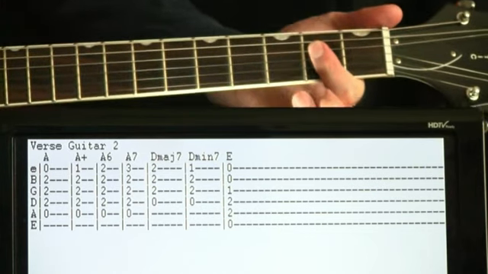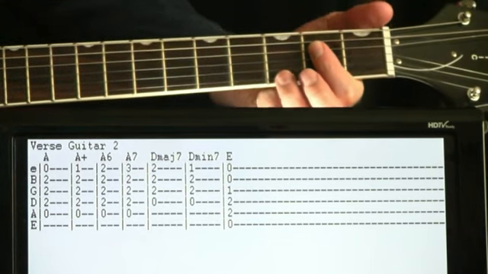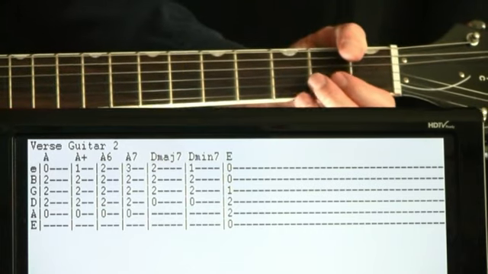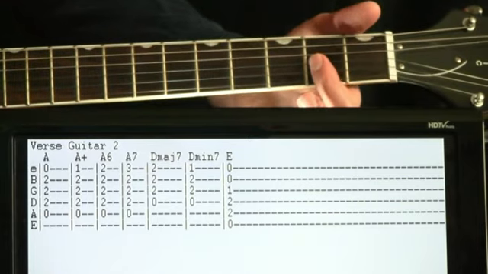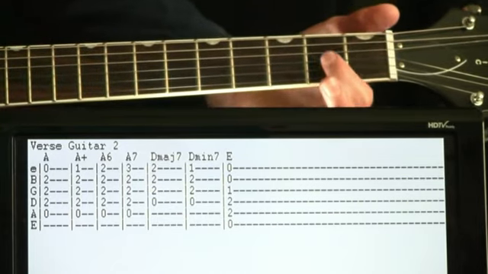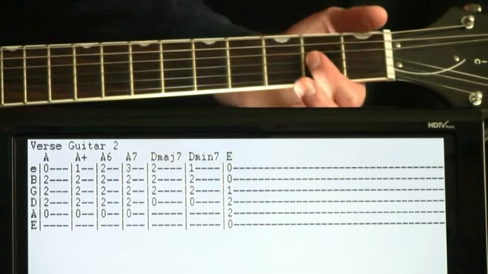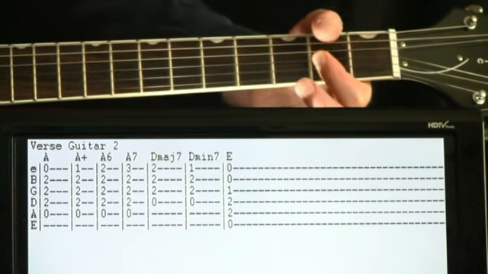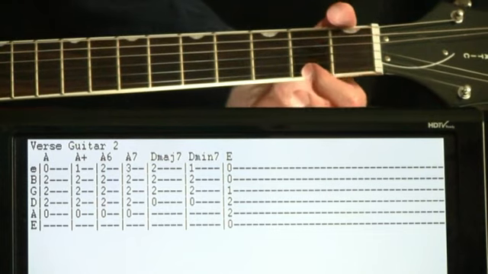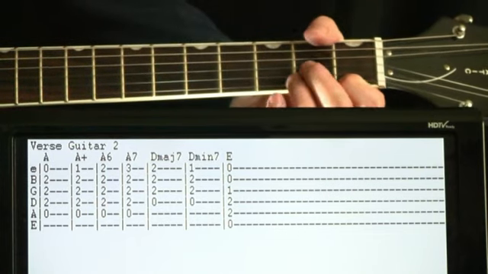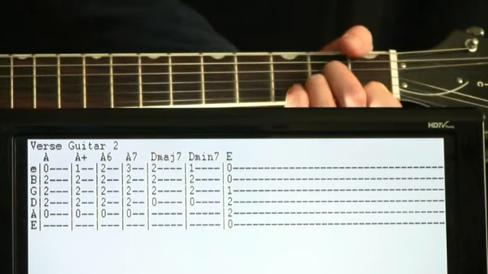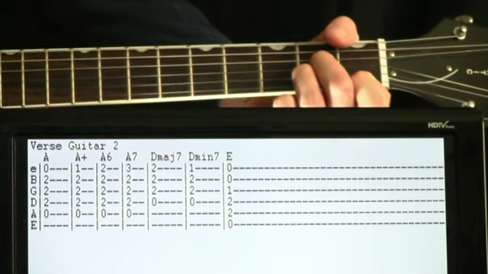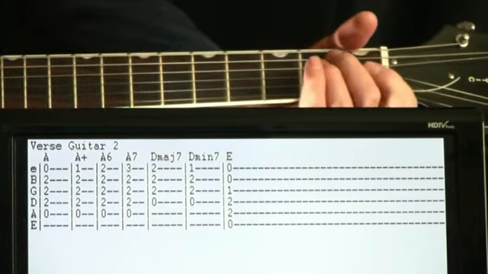Now A7, which, you can just throw the E, three on the E right there, and that worked just fine. We do our D major 7, which still looks a lot like the A6, but we just throw in a D bass note, so, just seconds, twos on the G, B, and E, open D string here. D minor 7, which is just kind of like, take that E, move it down a fret to the 1, 2, 2 on the G and B, open D. Almost like an A minor, but just down a set of strings.